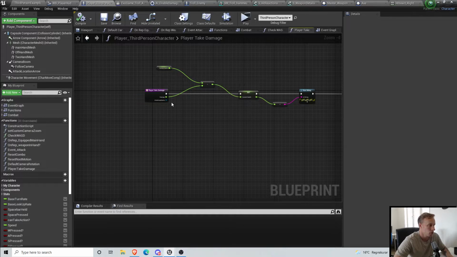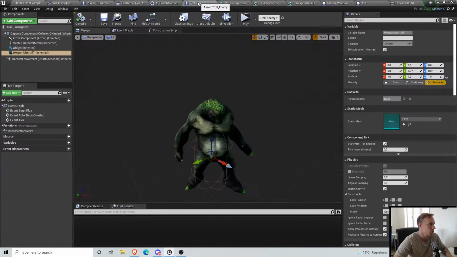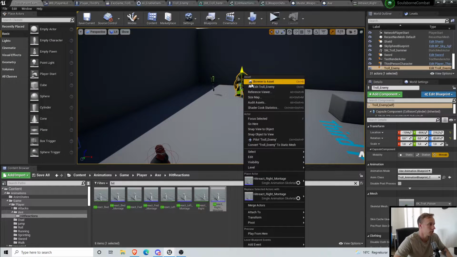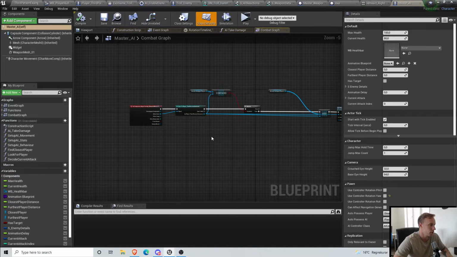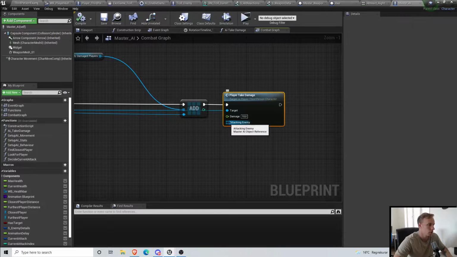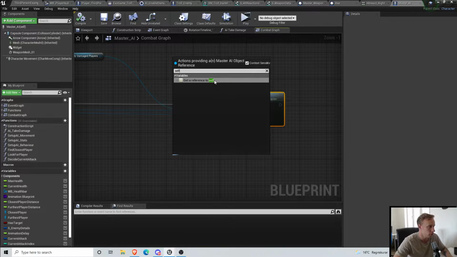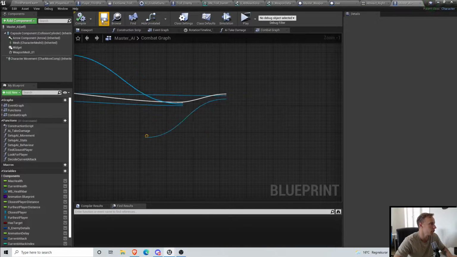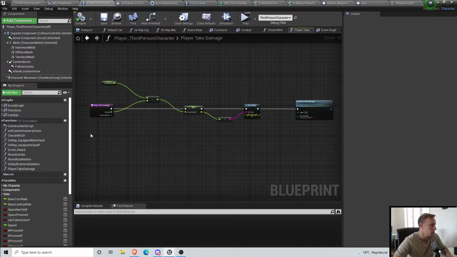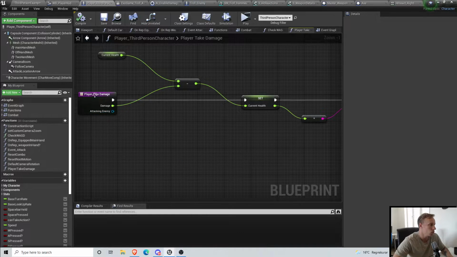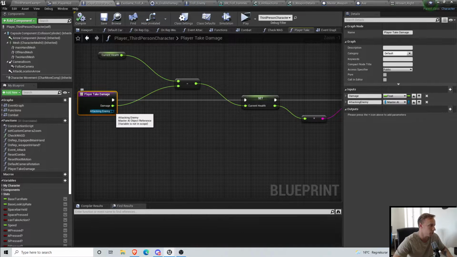Good. So in our master AI, when you do damage, set this to self so that we actually have a reference. Otherwise I will forget that. And there we go. So where is the attack coming from?